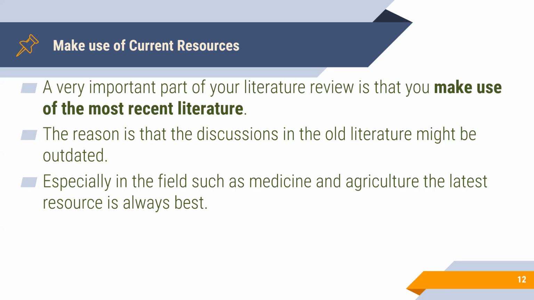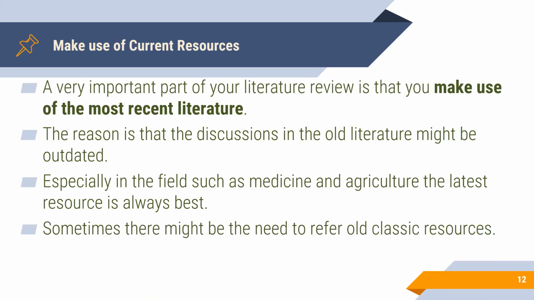Because after 5-6 years, maybe that vaccine is updated, maybe that research area is updated. So we cannot trust the old research work. So always go for the latest research findings. And sometimes there might be a need to refer to classic resources, maybe some theories. So if that theory has not changed over the past 10-15 years, you need to go for those old classic resources.